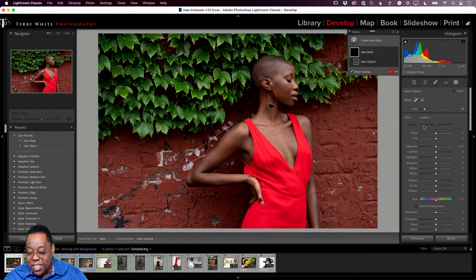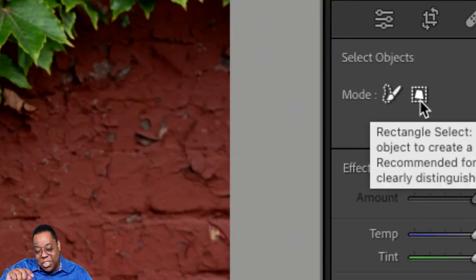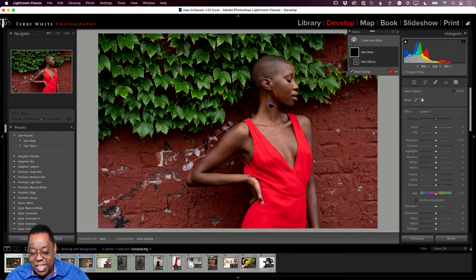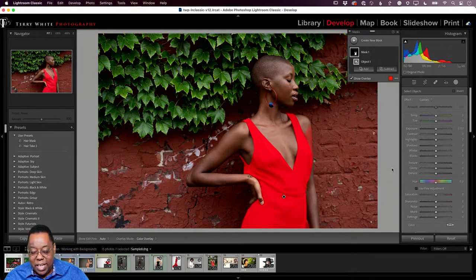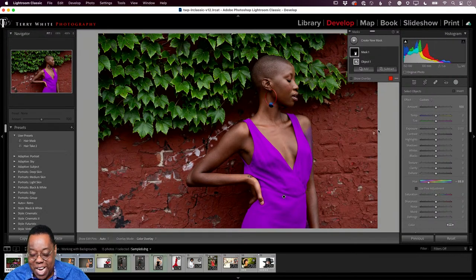So if you go into objects, there it is right there. There's what I want, the rectangle. Like in Photoshop, when you use the object selection, you have a rectangle selection and a lasso. In Lightroom Classic and Camera Raw, you have a brush and the rectangle. The rectangle is so much faster. Oh my God, the brush is maybe for when you need to do something intricate or get pieces of something that's hard to do with a rectangle. But with the rectangle, watch this. I just make a big rectangle around the dress and boom, done. That's it. It's now selected. So I will be using the rectangle from now on when I'm using the object selection.